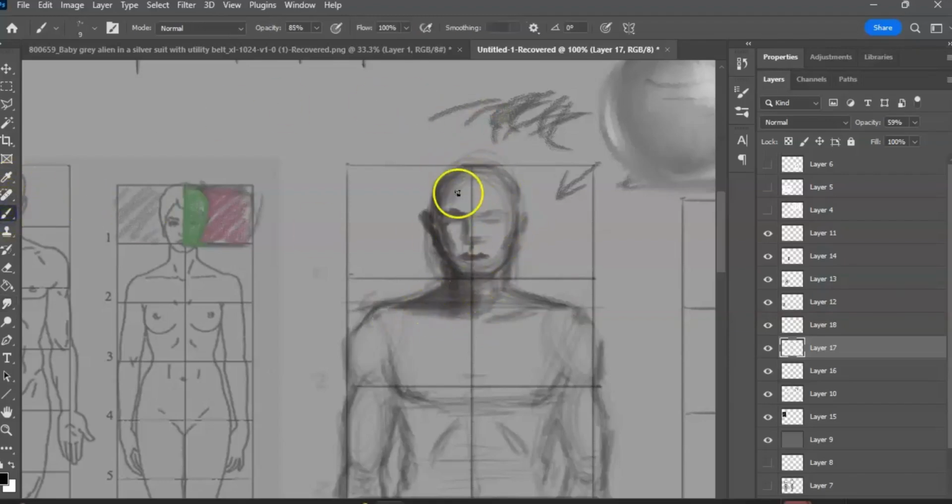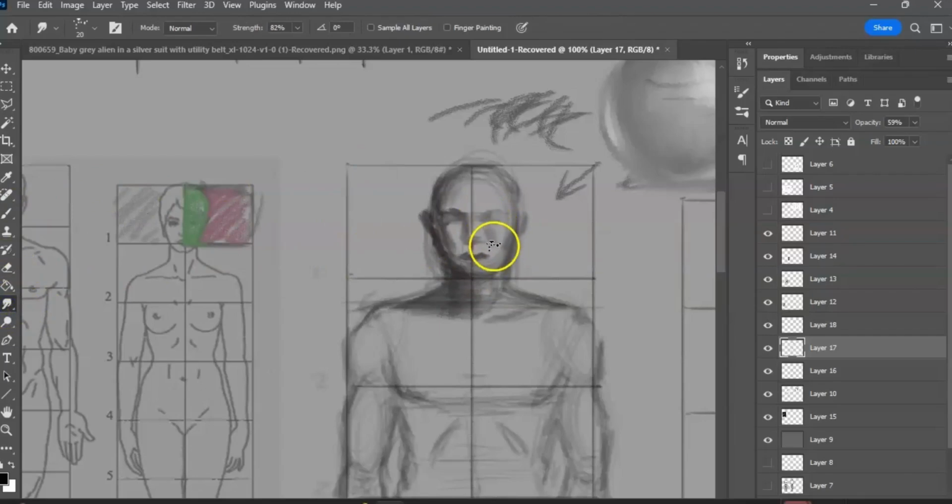Let's say something like that. May even have a little bit of shadow there. Maybe a bit around the chin, and just a slight bit underneath the eye there. But again, the face isn't flat.